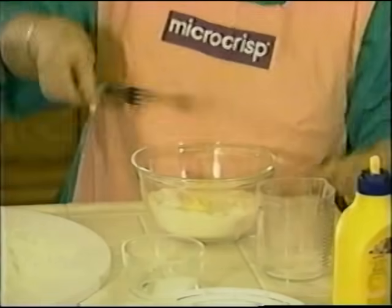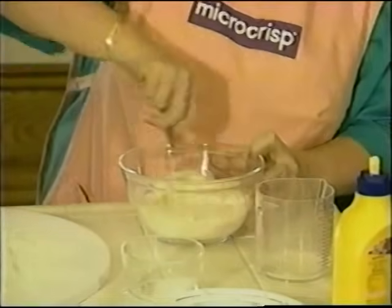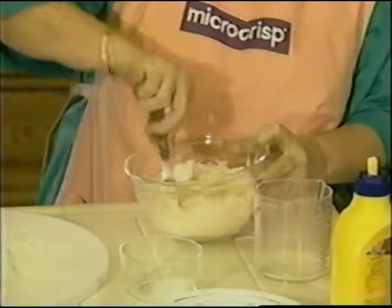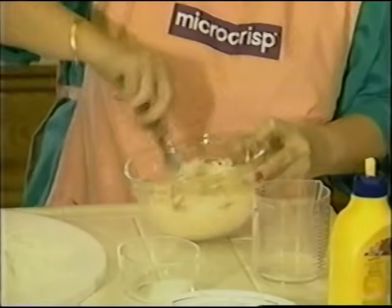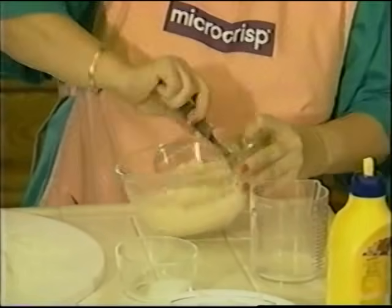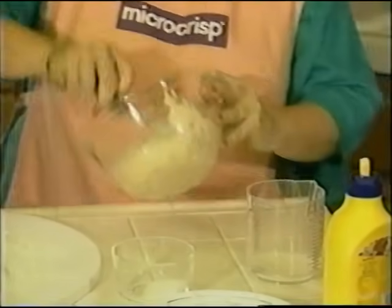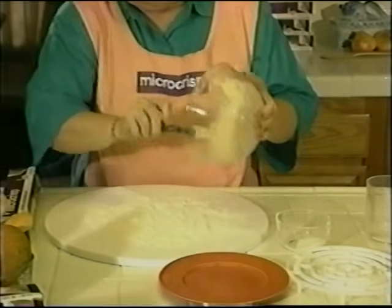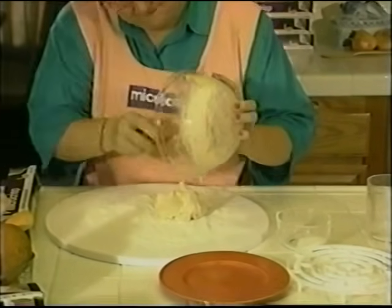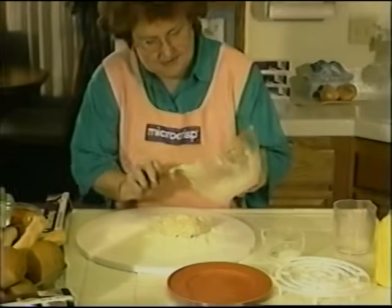This is kind of new for me because I don't usually measure. Now we'll just go ahead and stir that up. Now your dough is going to be kind of sticky at first. That's just about right. And if you get it mixed, I'm going to go ahead and turn it out onto a floured board. The last of it out of there.